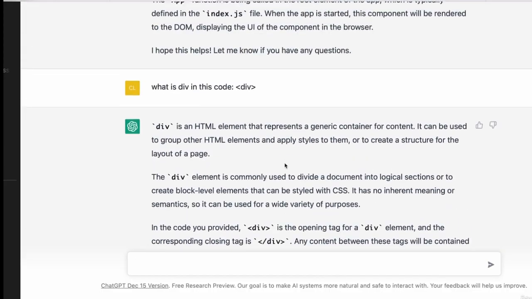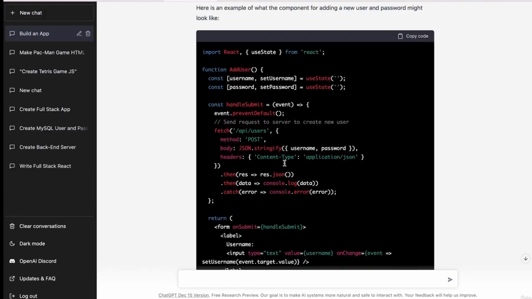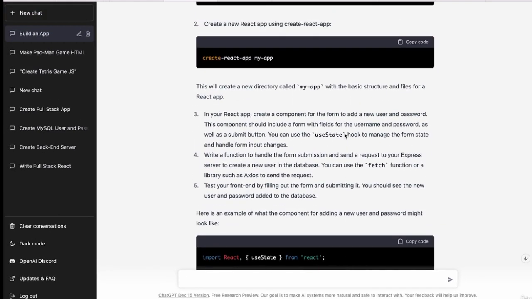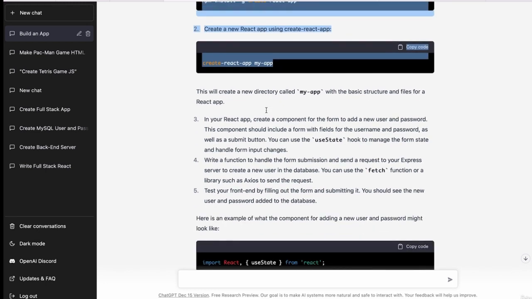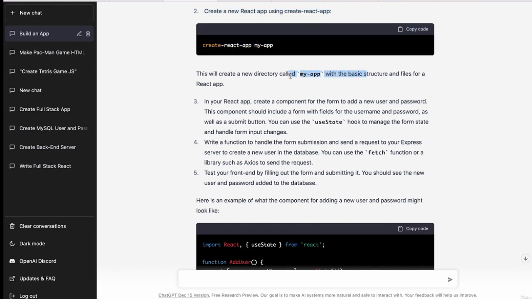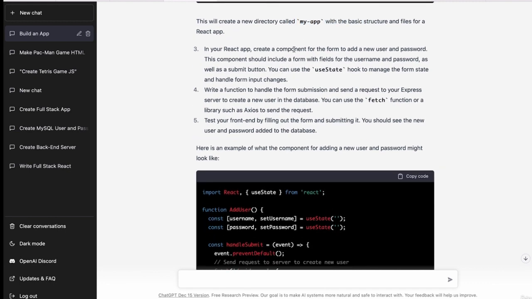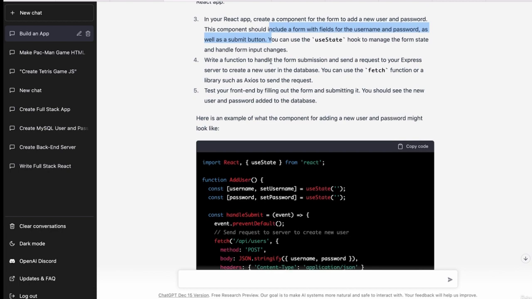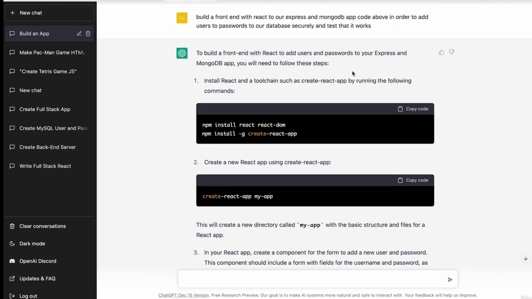Let's scroll back up from our questions back to the example it gave us right over here. So above this, it even says, listen, after you do these three things, which is what we did, we want to create a new directory called my app, which we did, right? That's what the third thing does. Now, in the React app, if we want to build, because remember the important thing we asked it, the important thing we asked it wasn't just to give us boilerplate.